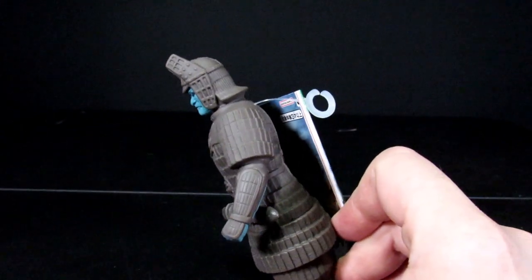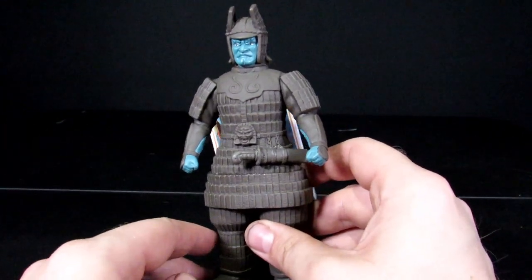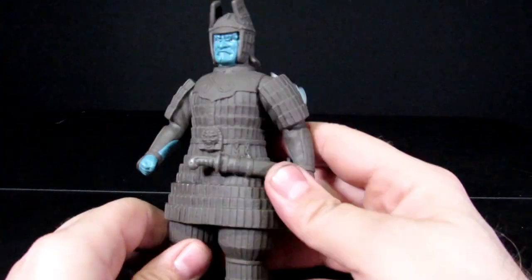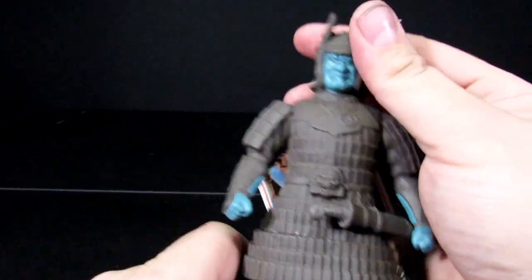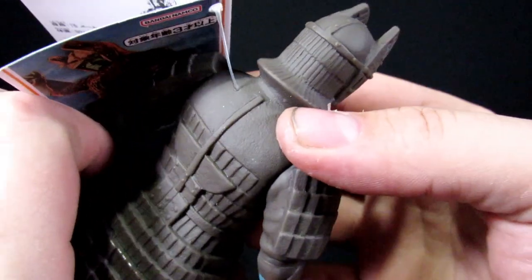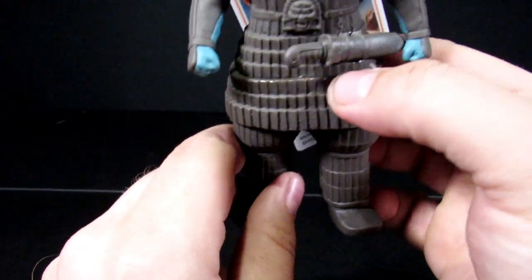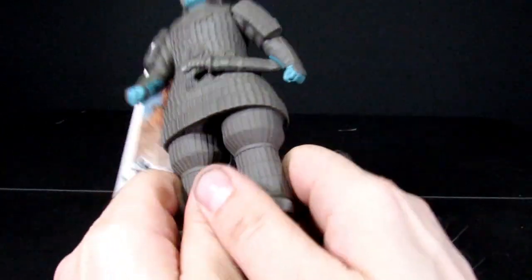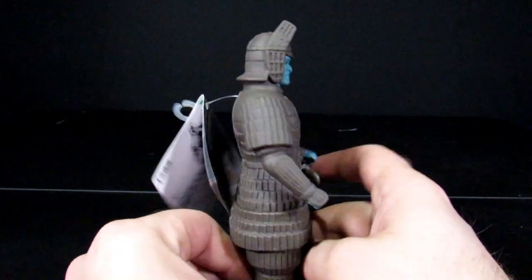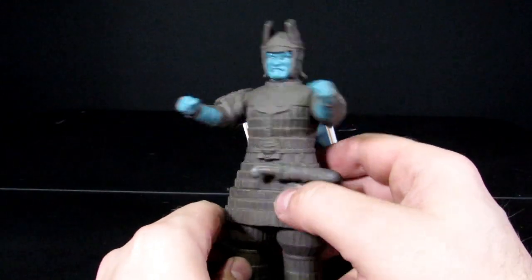Overall, I think he's pretty dope. Detail-wise, they actually did a pretty solid job. It's like most normal Bandai vinyls where you don't get much articulation — he's all arms. He takes a sword out in the movie — why doesn't he take it out here? It's at least on the figure. I wish the head could turn, but that thing is attached. The glue seam is right at the waist and you get nothing there — you don't even get rotation at the legs. At least the Ultramans can usually rotate, but a lot of those are also just arms, so it's fine.